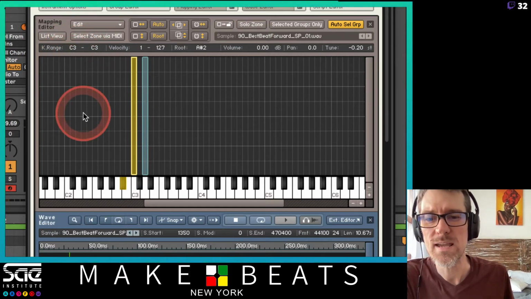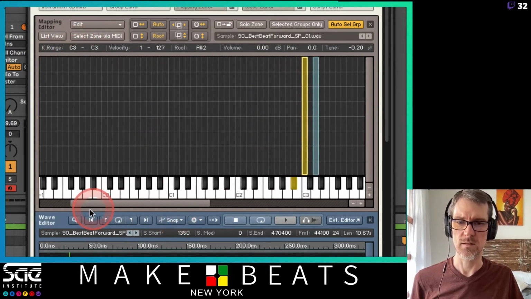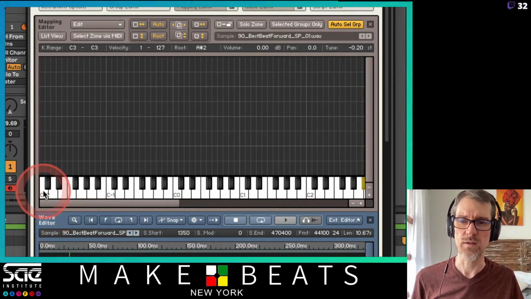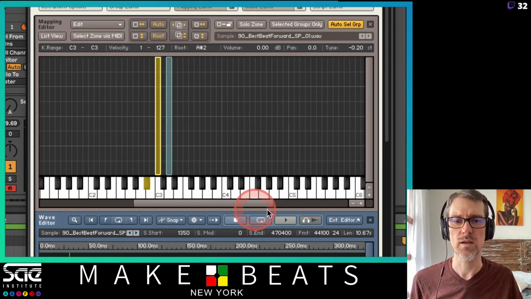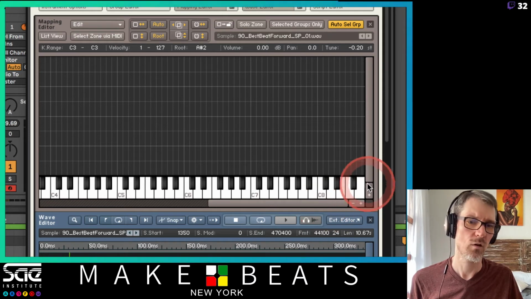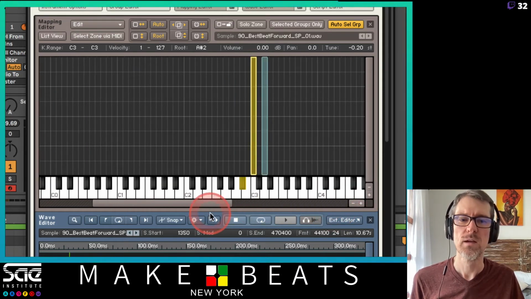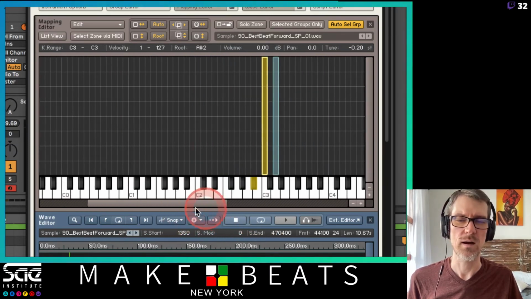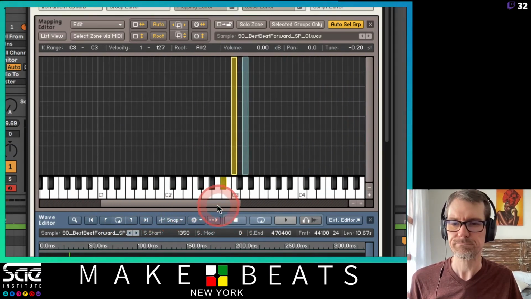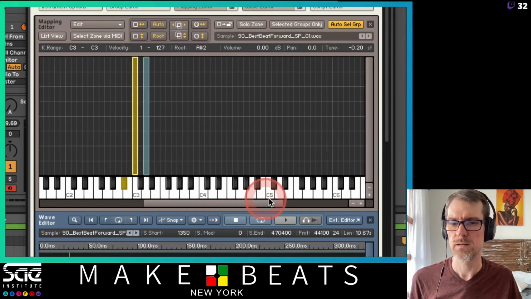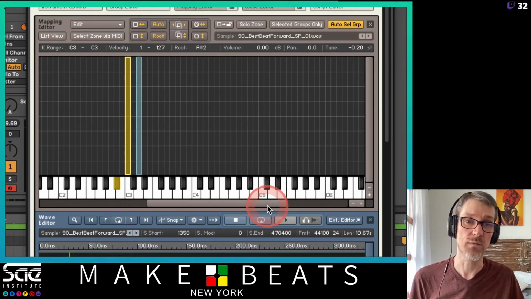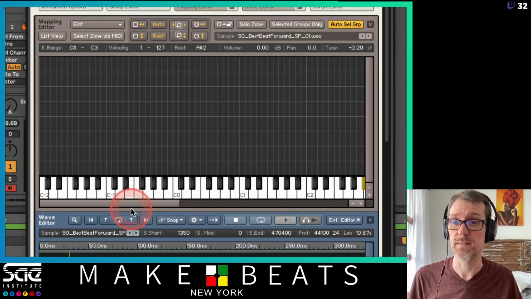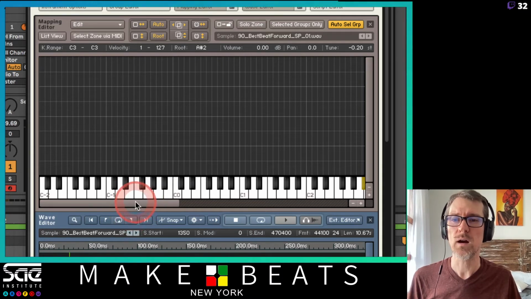So the 3 is actually the octave. So you've got C-2 on the end over here, all the way up to C8, or actually it goes a little bit higher than that. So you've got basically 10 octaves of this keyboard here, which is a lot of notes. It's 128 different notes that you could play these things on. So that's what our key range is.